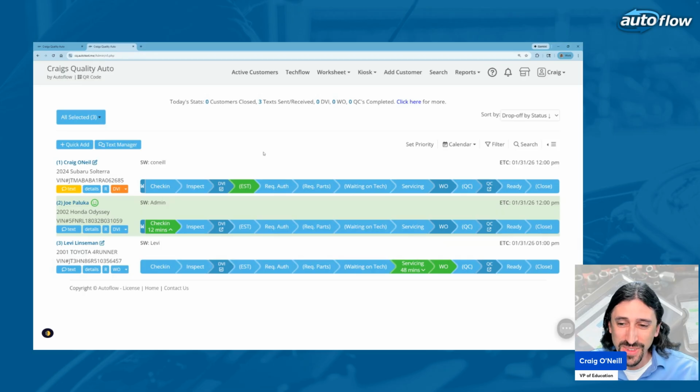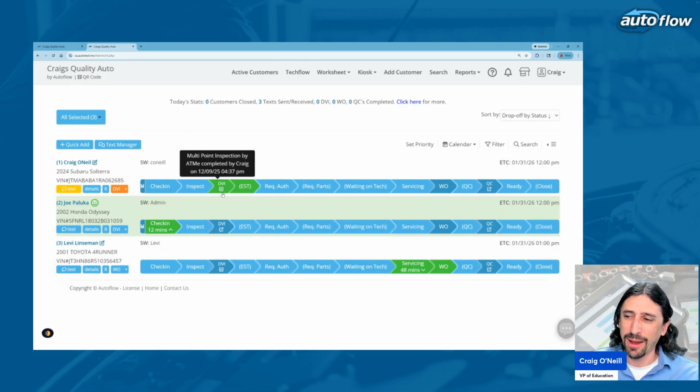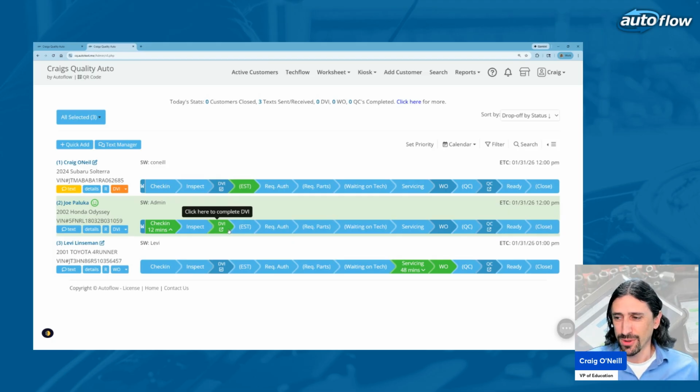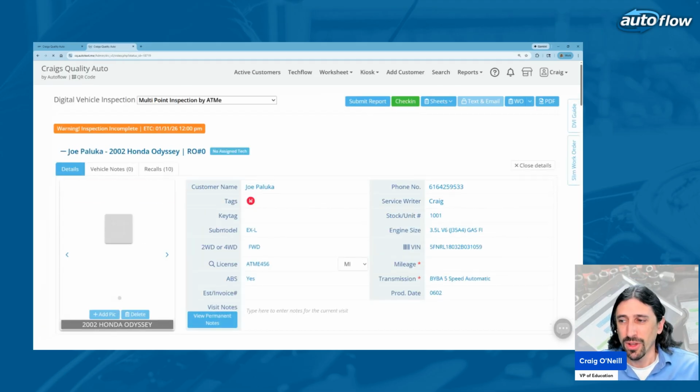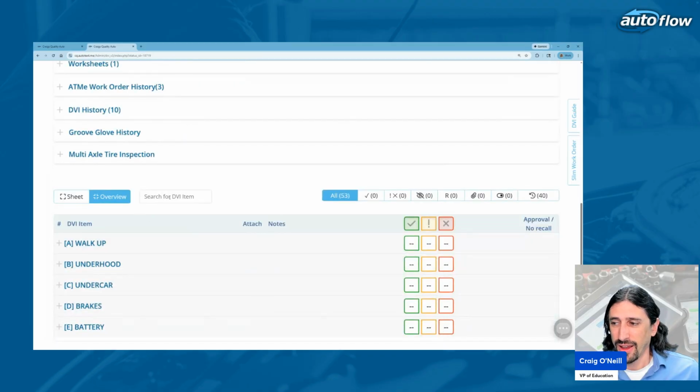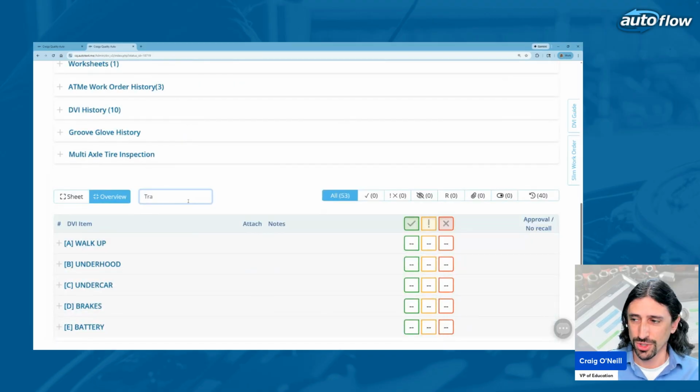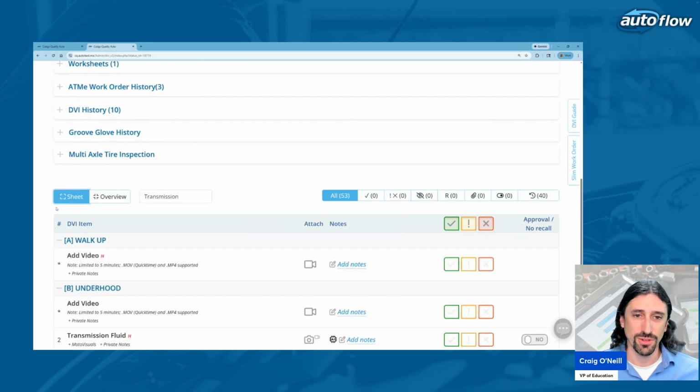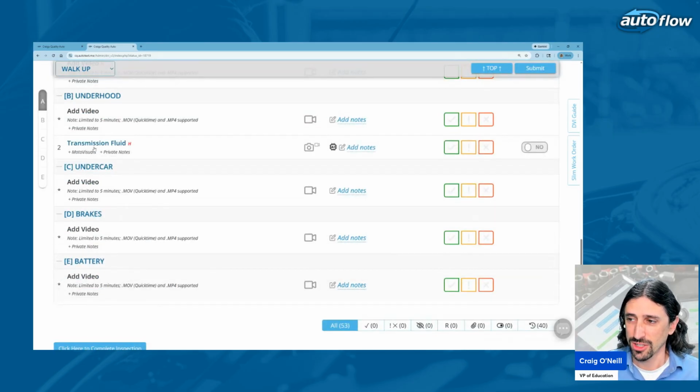Now, I want to jump over for this piece to our DVI. And I will say, as far as small enhancements go, this one's worth writing home about. We have added now a search field inside of the DVI for line items. Type in your line item and it will show you the line item that you are searching for. Just note, in this pass, it is going to require that you actually show the sheet fully expanded, and it will highlight that transmission for you. Don't worry, we'll get rid of the video lines as we move through this piece. We're excited to get the search box in there. It's still going to help you guys out, especially with those longer sheets.